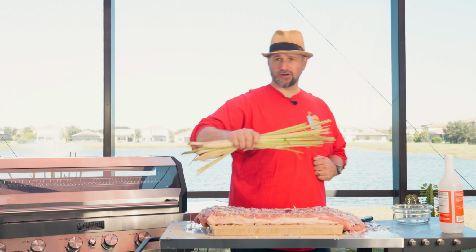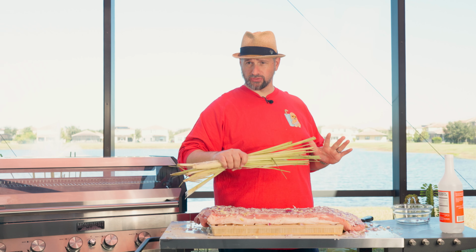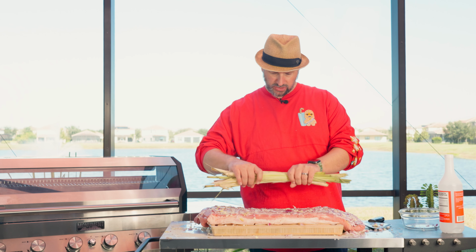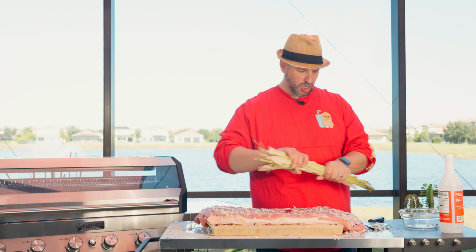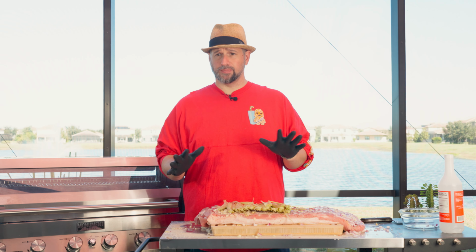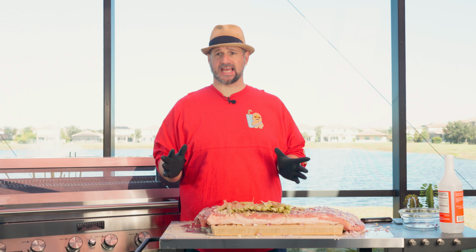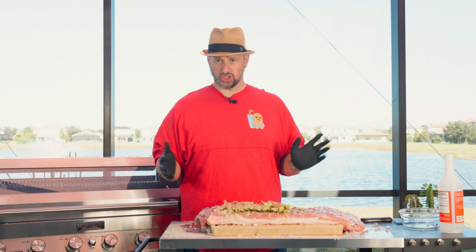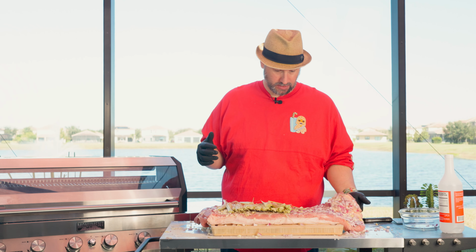These guys are gonna go in here for now. They're gonna get reorganized when we actually get this on the rotisserie tomorrow. Normally they're gonna roll along the side like this, but I'm gonna have to probably chop them in half so that I can go the other way. Now I'm gonna admit, this is about 4 times bigger than anything I have ever cooked. So we'll see how this goes.